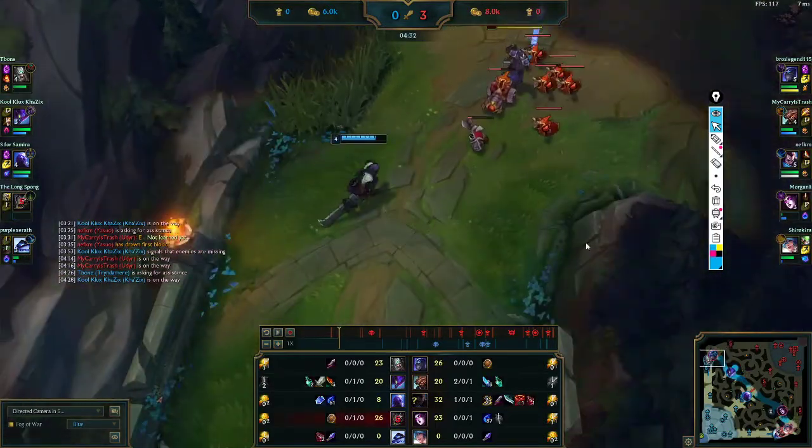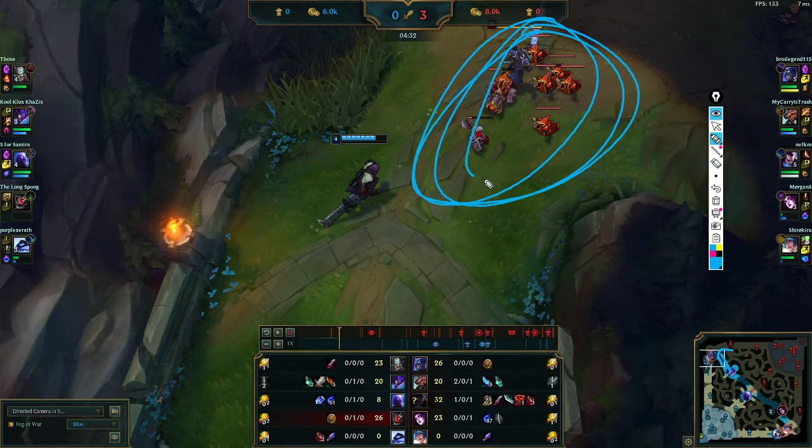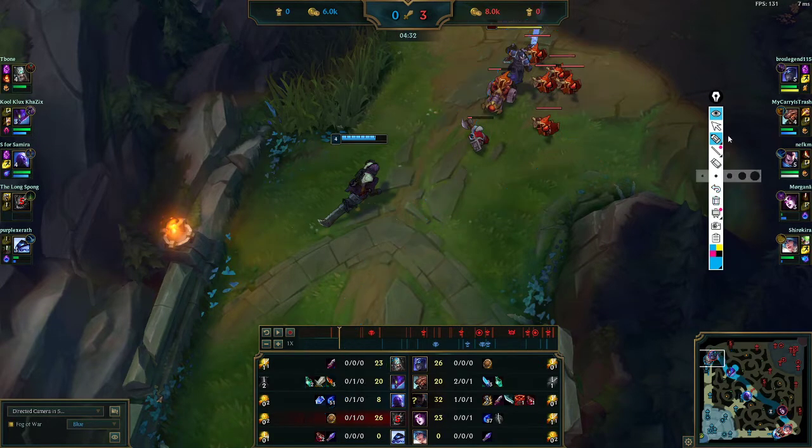Also, ganking this is a bad idea. I see you asked for a gank. You should never ask for a gank when a wave is like this, because if Kha'Zix does end up coming, you're going to be missing out on all these minions, right? First and foremost, because they're going to crash into the turret most likely. Even if they don't, the minions are going to start killing them and all that stuff, right? So you're going to miss out on a ton of gold, potentially even XP.